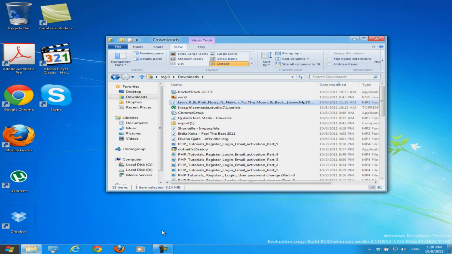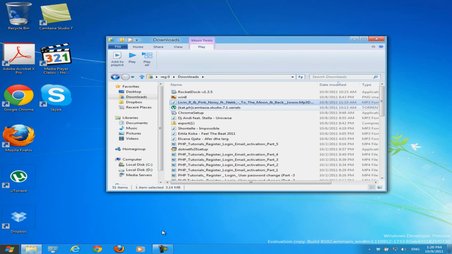I think you are familiar with this in Windows 7. It was sort of an icon here that you can change this. Okay, so since it's an MP3 format that deals with Windows Media Player, it gives you this play tab, so you can either add it to the playlist, you can play it, or you can play all the music that you selected or that are in this folder.